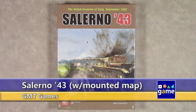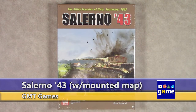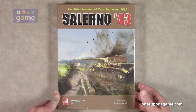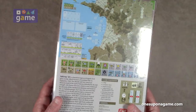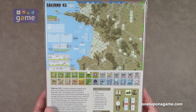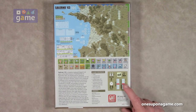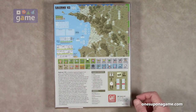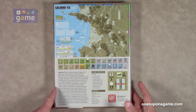I'm Kevin Kitchens, and in this episode, we're going to do an unboxing of Salerno 43 by Mark Simonitch and GMT Games. This is a smaller game, I believe. It's not quite as massive, but it is medium difficulty, medium solo friendly, but from what I understand, the series is very solo friendly, playing true solo, handling both sides for yourself. So let's crack it open, see what you get inside.